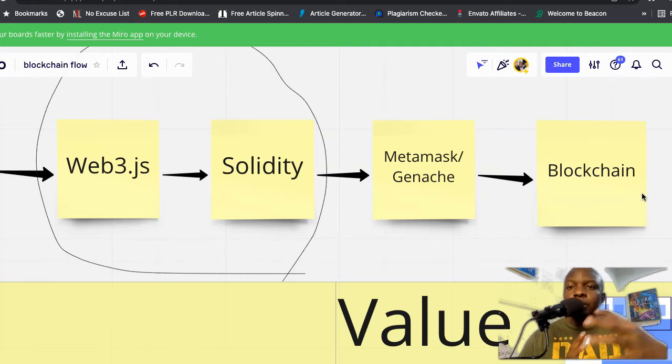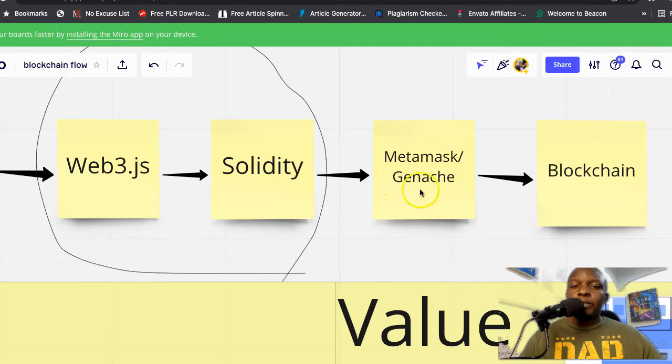So they built this Ethereum blockchain, and they had to write a programming language that helps you communicate with it. Solidity is the equivalent of SQL. Your SQL language is the equivalent of Solidity in blockchain development. So basically, it's a language that helps you communicate with, get, and insert information into your blockchain.